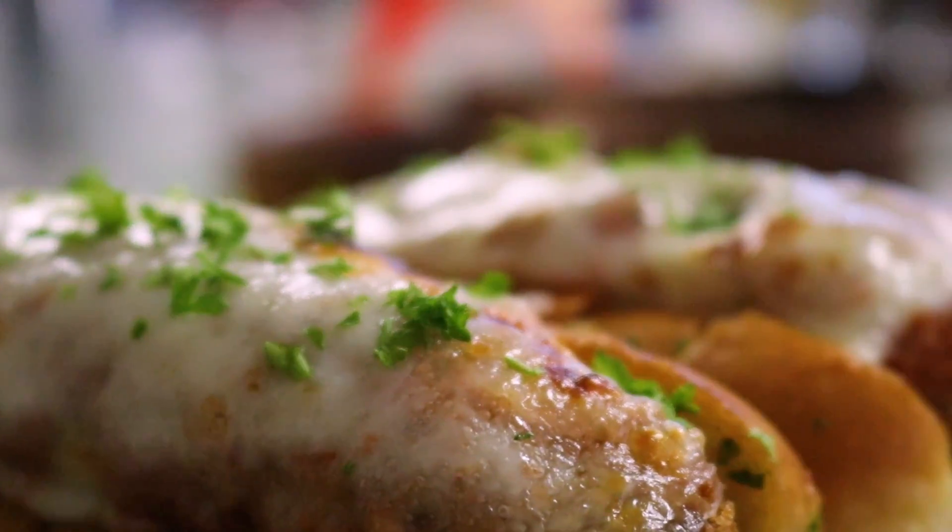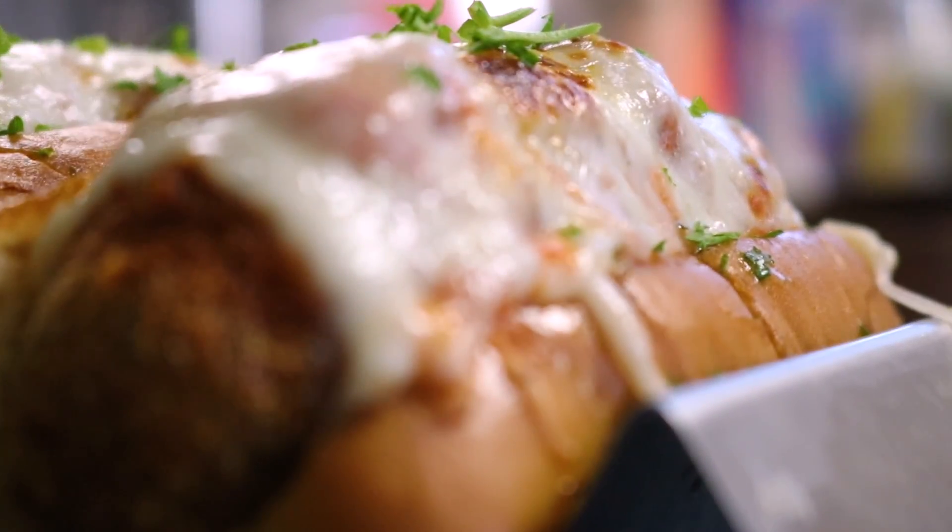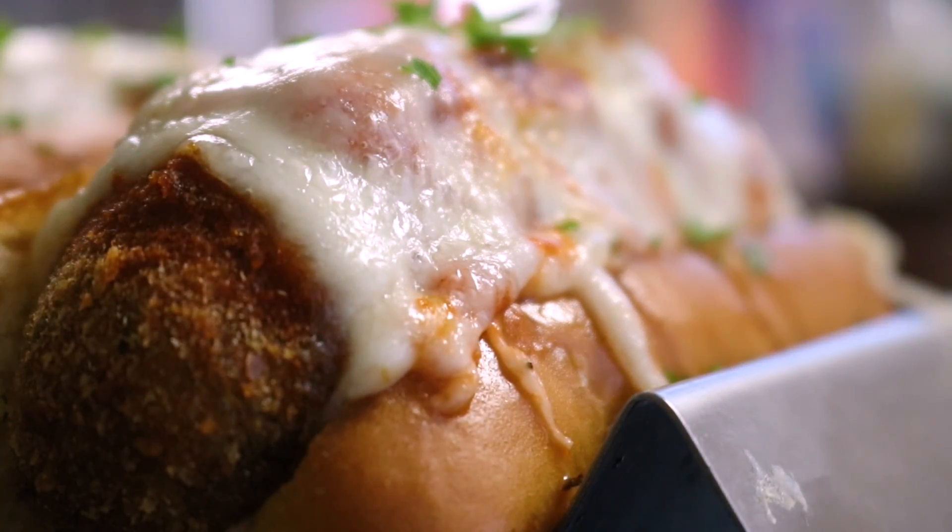Take a step back and marvel at this wonderful creation — look at it, want it! Guys, look at this beauty. I can smell it and I know you can't, but it smells amazing. It's giving me all the classics, all the things I know and love about chicken parm in a convenient handheld dish. Our hot dog is sitting on a bed of marinara sauce, surrounded by a perfectly crusted piece of garlic bread, with breadcrumb-coated sausage inside.